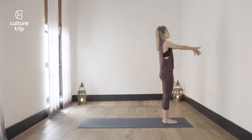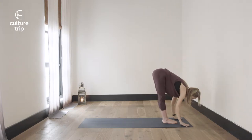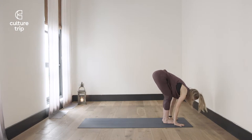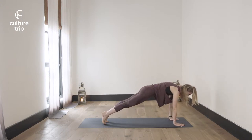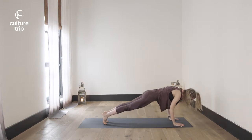And then we inhale, we move the arms over the head and look up to your hands. Exhale, fold it forwards. Inhale to lengthen the back. Exhale, step it back, come to a high plank. And now we come to a chaturanga. So we lower the elbows to the back. And then we press it back up.